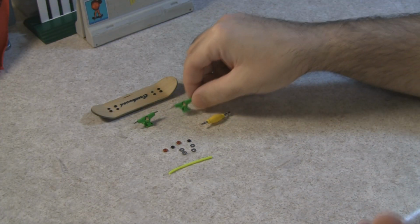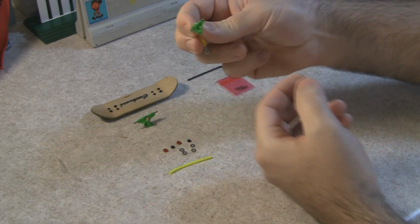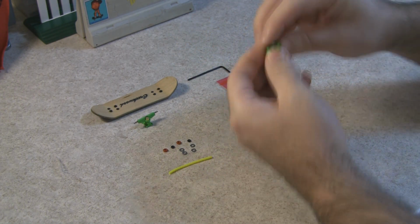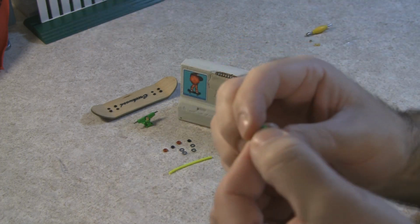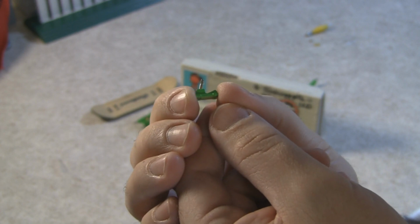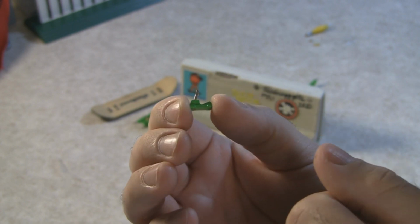So here we go. First thing you're gonna do is take apart a truck. Make sure it's not on the deck or anything. So you're gonna want to take it apart. Pop the hanger off the base plate. Once you take it apart, there's the bottom base plate of your truck, right? That's your base plate with your stock kingpin in it.